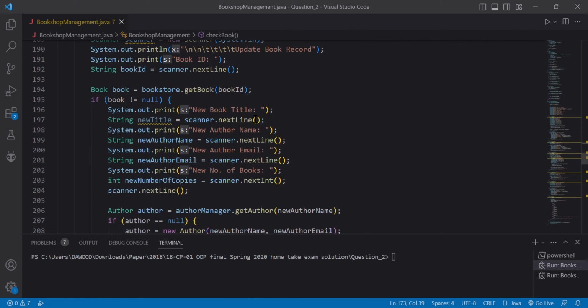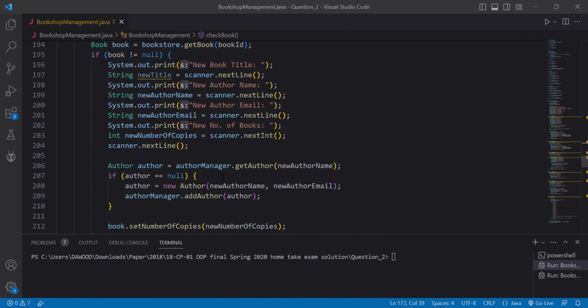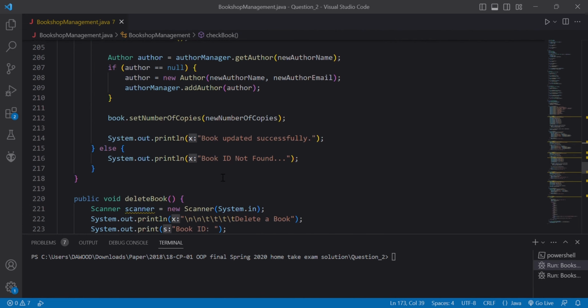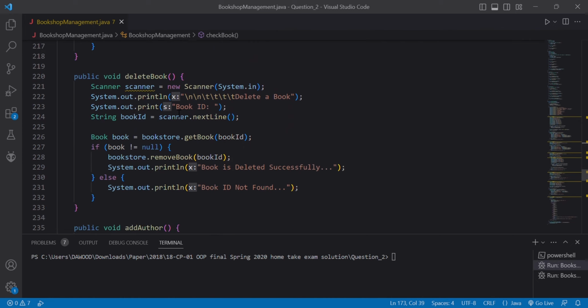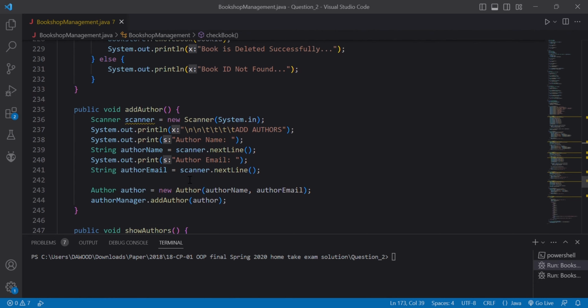Then we have update book. If we have to update any of the books, we update it through the update book method, and we may update by giving its name, its author name, its author email, number of books, etc. And after that we can delete a book. We give the book ID, and thus we can delete the book.